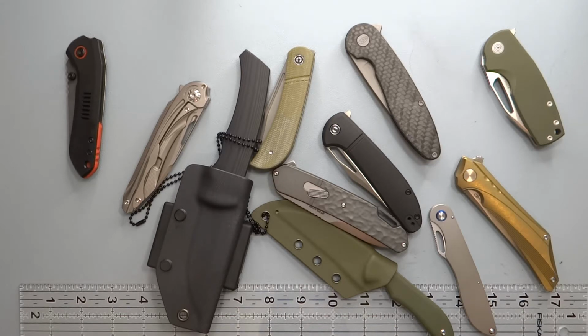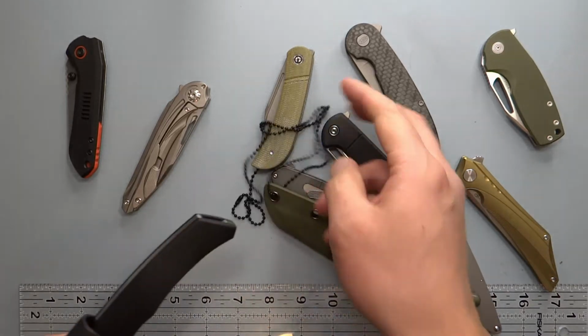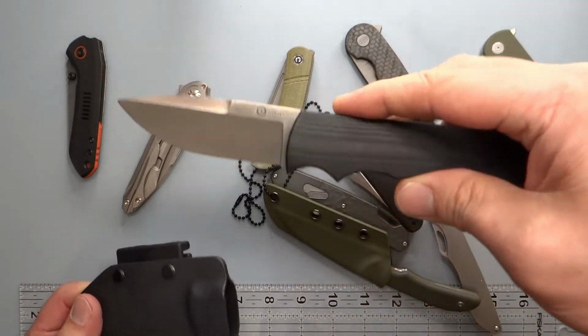Make a second choice, or if you have any questions on anything else, let me know. What does this one look like inside? Yep, so there's a fixed blade. This one is called the Backup from Civivi, Alexander knives, D2 blade steel.